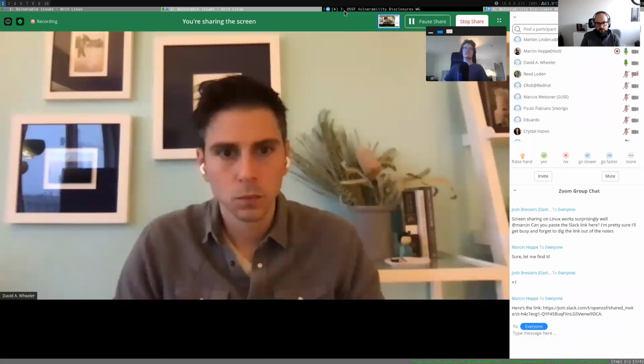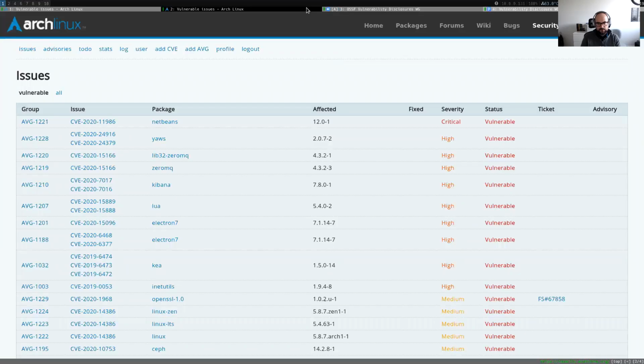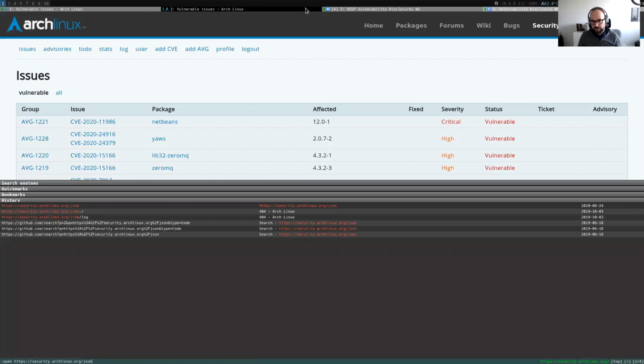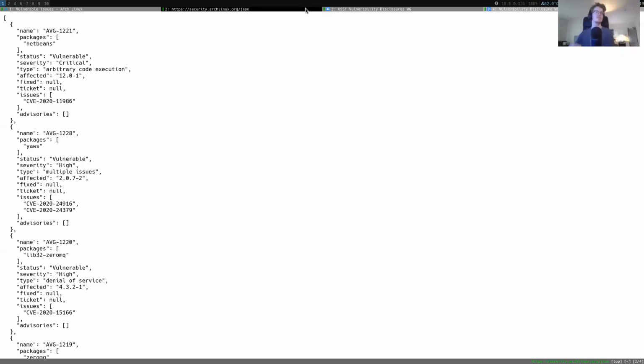So do you know how this information is consumed by other parties? That's probably an interesting question, because there seems to be tons of data here and a lot of work integrating this information from a couple of different sources. So I'm super interested in how people are actually using it. I can quickly show that everything on the security tracker, if you visit it, you can just append JSON to the URL, and you should usually get structured data back.